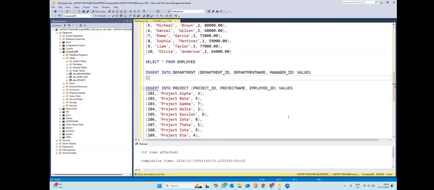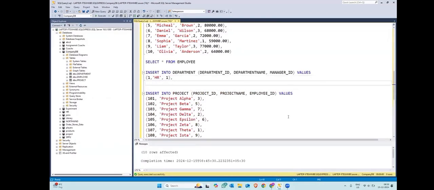Let me just create this table and then I'll share the complete query in the Telegram. So I'll write 1, comma, HR has to be written in single quotes, and we have to write the manager ID. Then comma, to separate the rows, I will again create a bracket, 2, comma, finance.